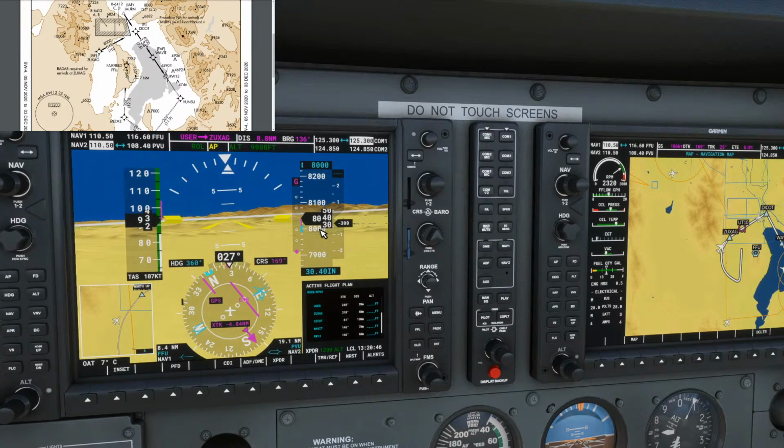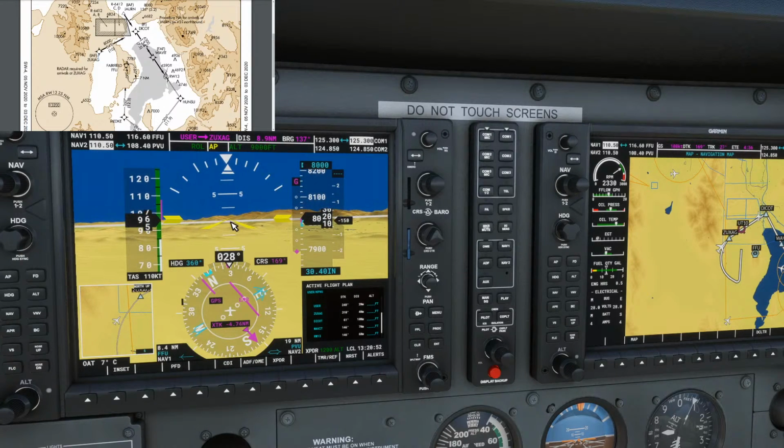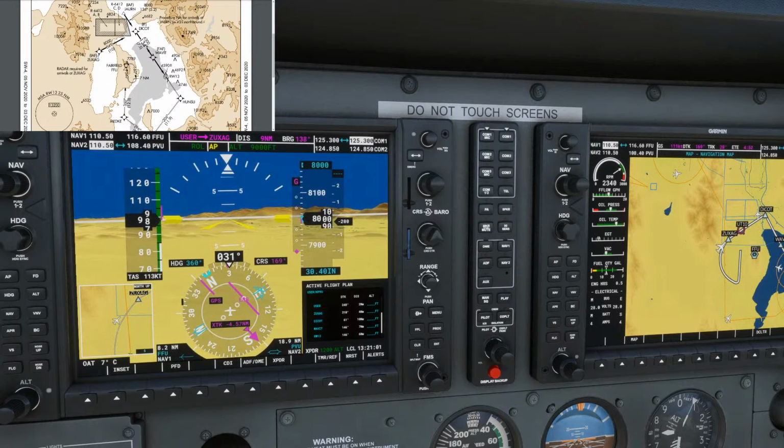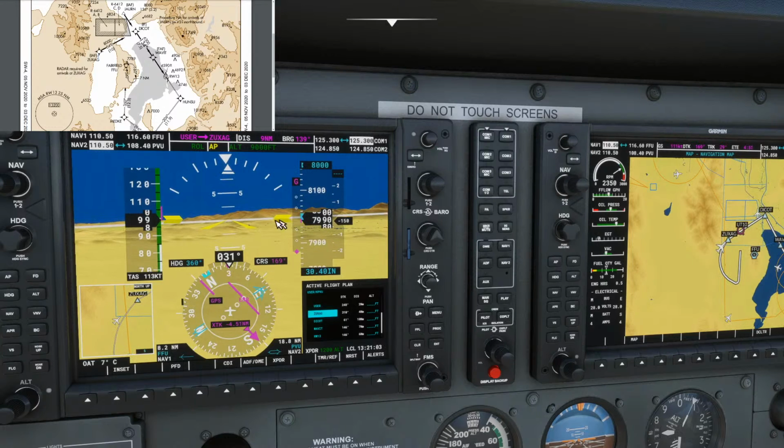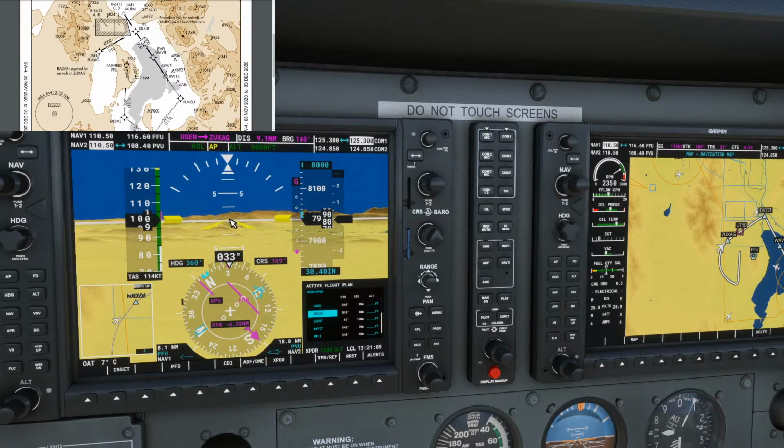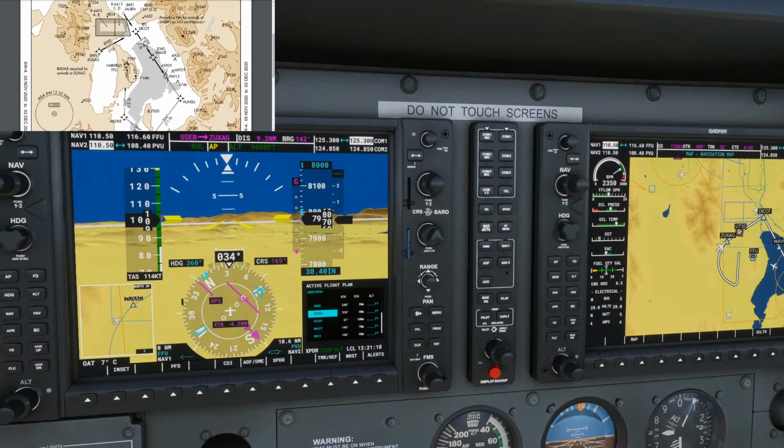So one thing to watch for is where the arrow is pointing. It's a good way to find out exactly where the aircraft is doing the altitude you want, or I should say the feet per minute that you want. So if you want it to be on 0, it looks like right now 0 is just above the line, and we want to stay at 0. So I'm trimming so that the arrow stays right there without me having to touch any of the input. And then you leave the trim alone and you adjust for yourself.